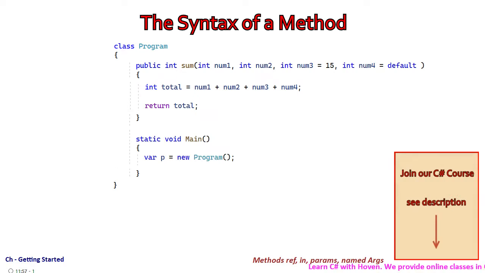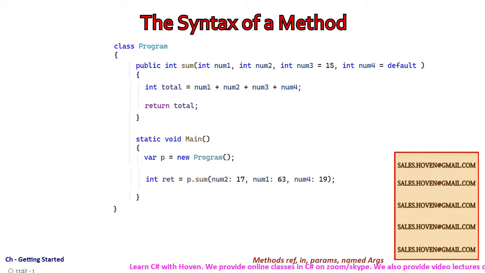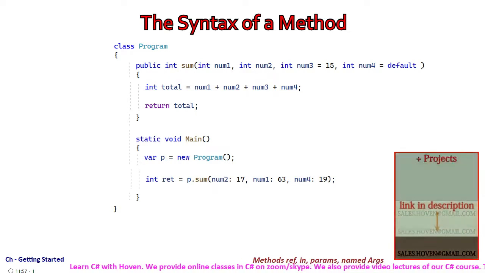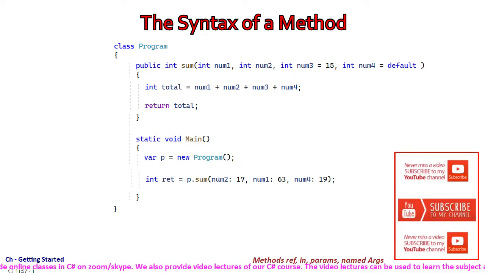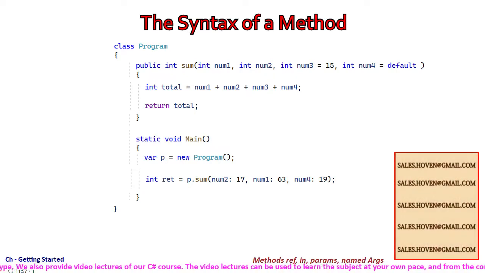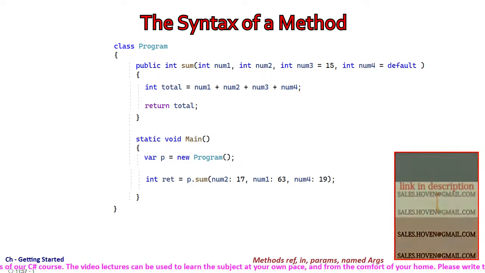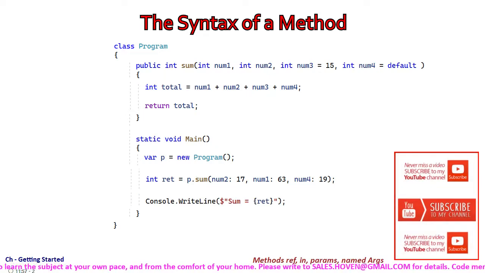Next we have the main function. Create an instance of the class with the new keyword. The sum function has been called by using the concept of named arguments. The second, fourth, and first arguments have been passed by using the names of the parameters as they appear in the function declaration. The order is not important because we have used the names of the parameters. Lastly, we can print the sum.